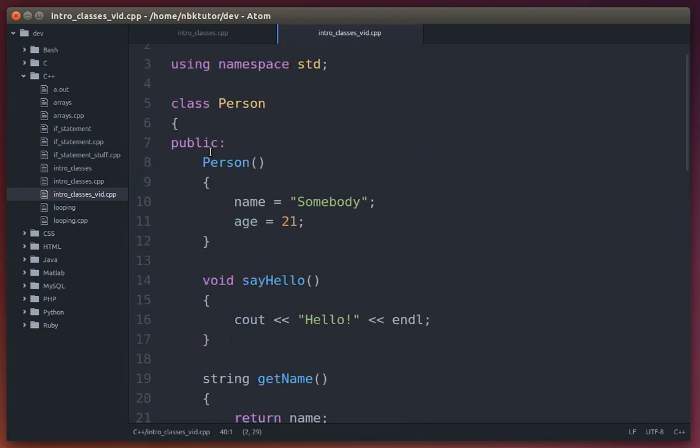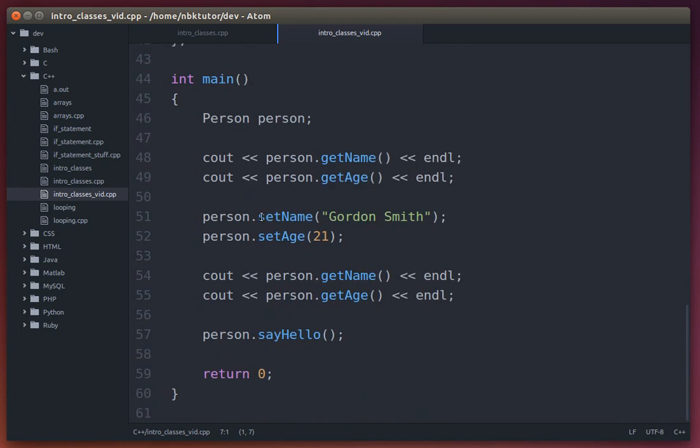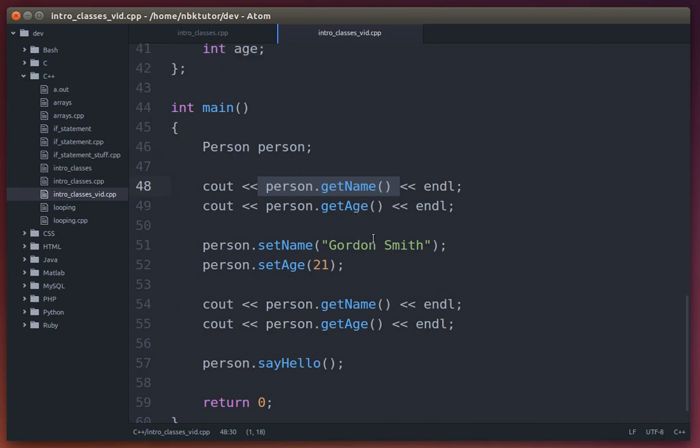Then you have the public section, which has the member functions, typical behavior a person would have, such as speak, walk, run, study, watch a movie, and so on. Those would go in the public section. So public members, you can access or call from outside, while the private members, you cannot directly access.